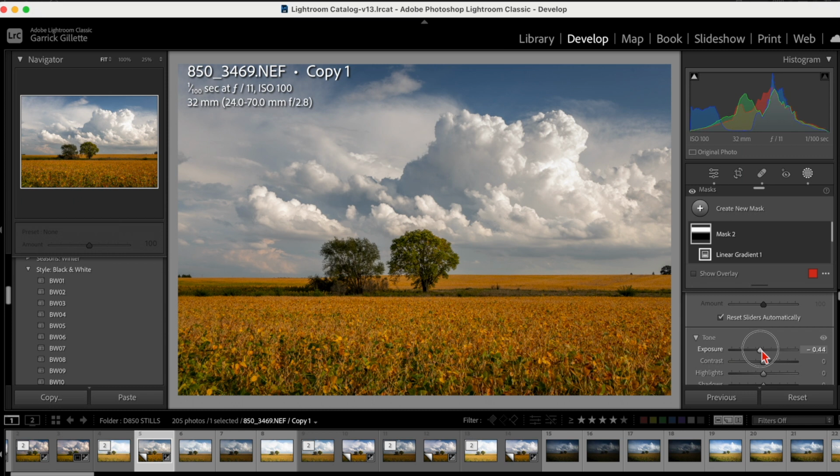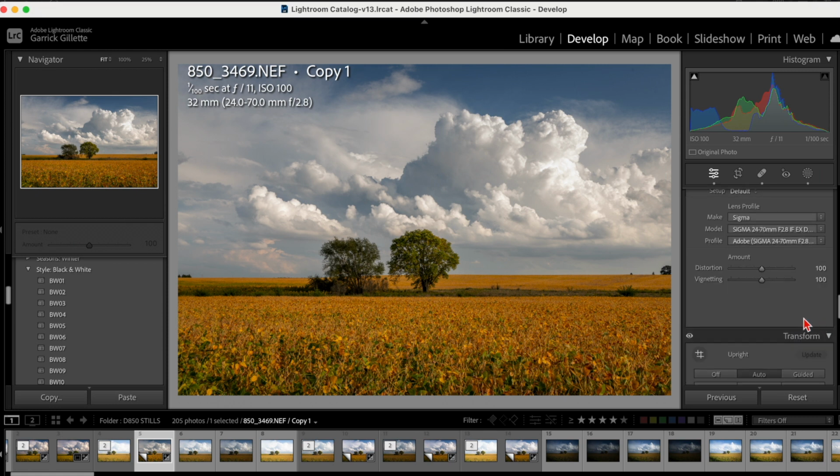I could have added a little contrast. I could have played with dehaze. Bring the highlights down within the cloud. Again, all trying to bring that detail back in. You saw how overexposed the cloud was on the original exposure. Just looking to close that out now. And that's really going to do it for image number 1. So now we'll open up the second image.